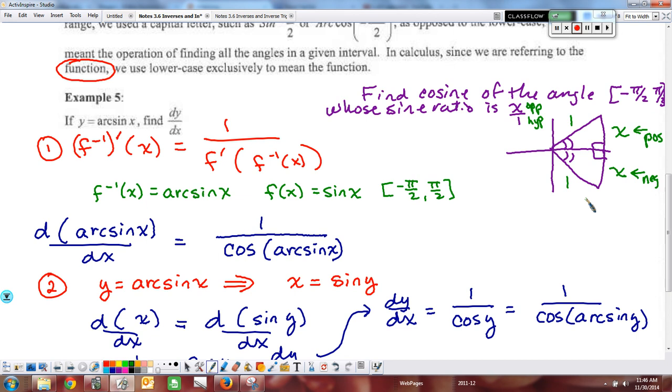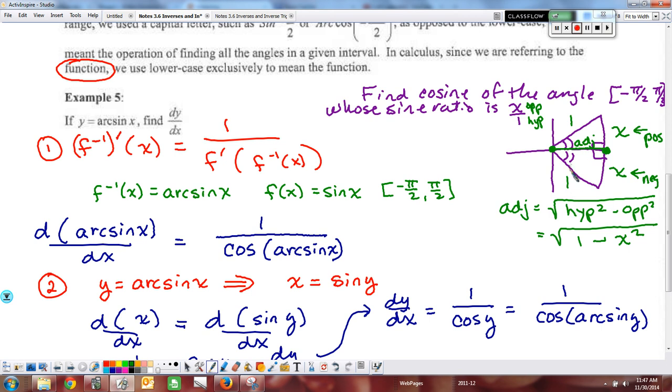However, the nice thing about these triangles is that if I want to find the adjacent leg, it would be the square root of the hypotenuse squared minus the opposite squared. Good old Pythagorean theorem. So the adjacent would be the square root of 1 minus x squared. And it's not going to matter if x is positive or negative. This adjacent side has the exact same value regardless, so it doesn't make a difference in drawing the picture. A lot of times you can get away with drawing one picture and saying, there you go, square root of 1 minus x squared.